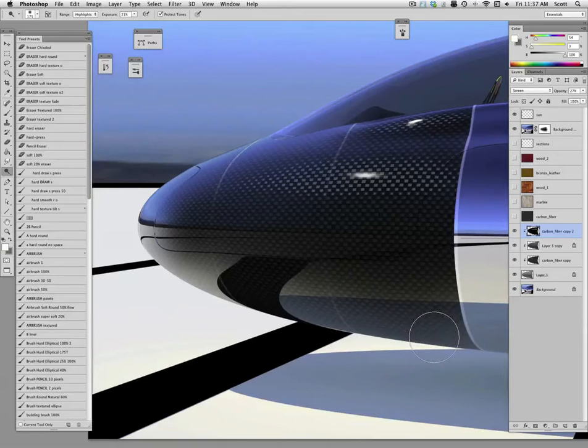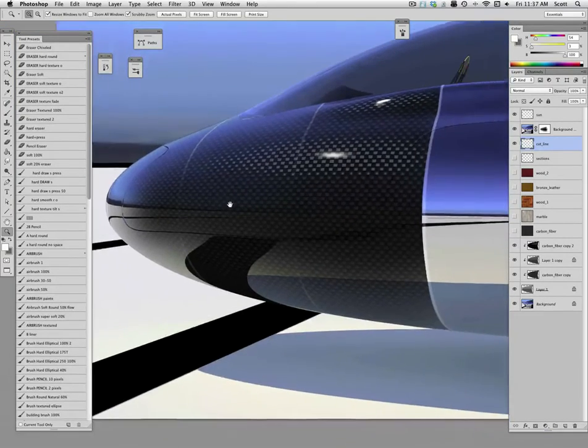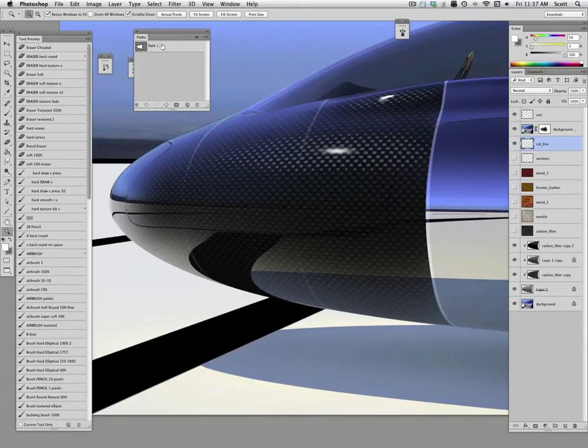So, not a bad, quick and dirty way to do carbon fiber. And of course you could change the size of the weave, etc. Let me just run my cut line back in here and make a new layer. Let's call this cut line. Let me just quickly throw a path on there so that we can get back that cut through the reflection. Especially help us when we do a couple of these other materials that are coming next.